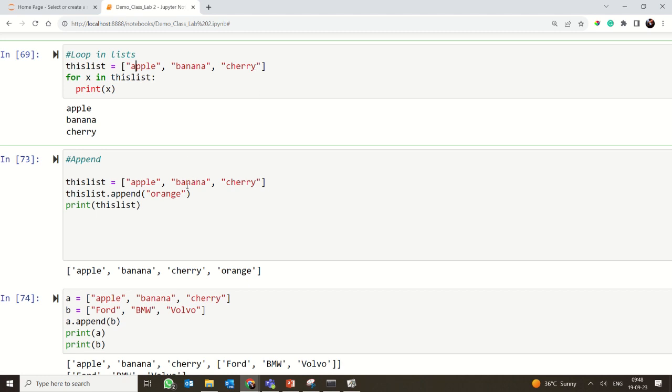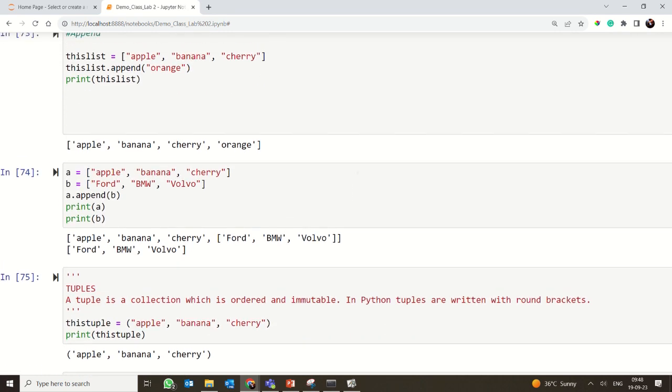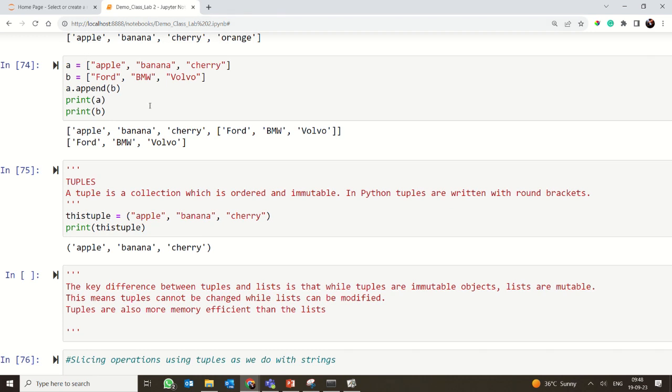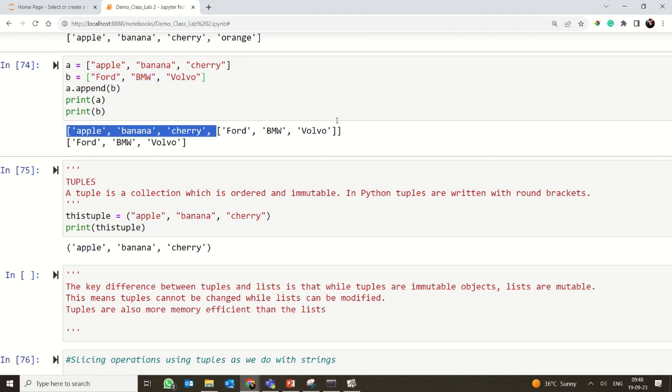Now, can I append, ma'am? Yes, you can append, because change is possible, right? You are allowed to change. It's a mutable thing. So if you have a list and you want to append, it will automatically append at the back of this. So a list can increase its size, no problem. Now, if you have two lists, can I append, ma'am? Yes, you can append it. But understand, the second one which you are appending, here it was just a string, here it's a list itself. So one of the elements in your original, outer list will be a list itself.